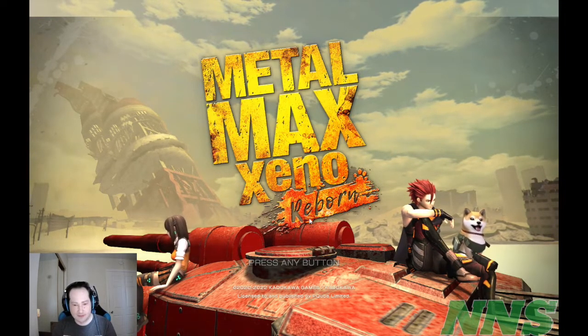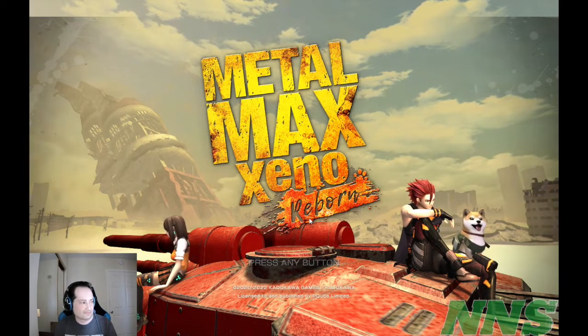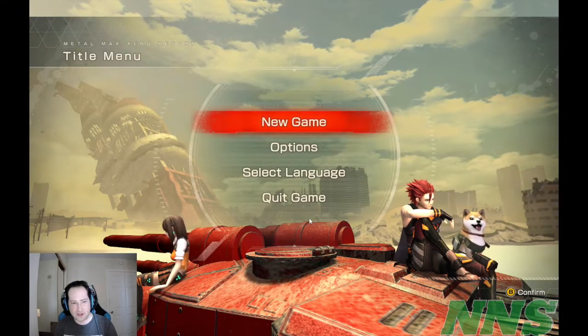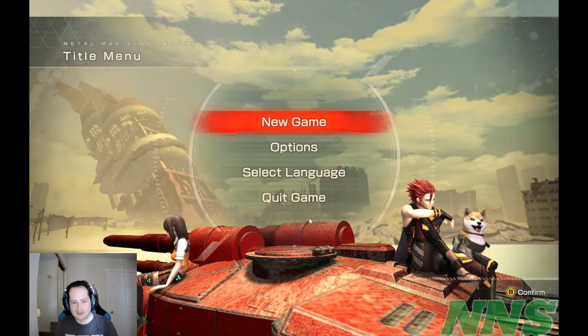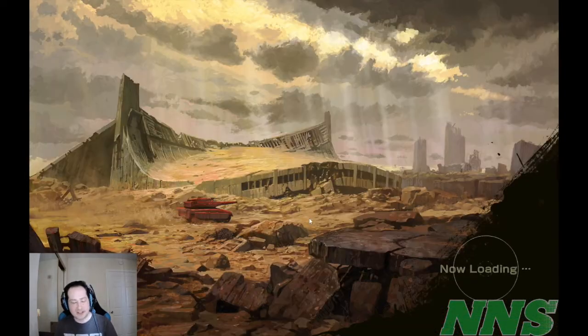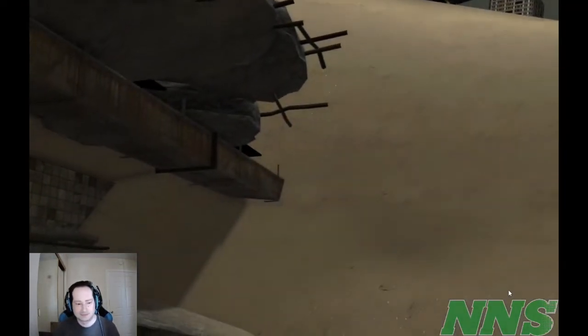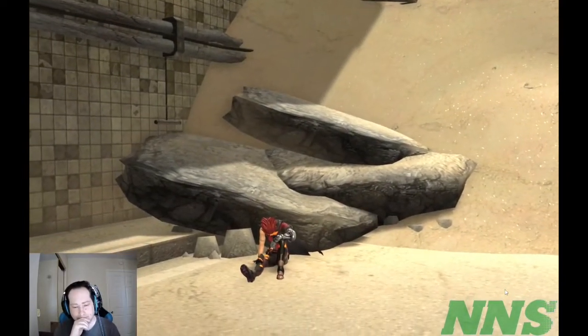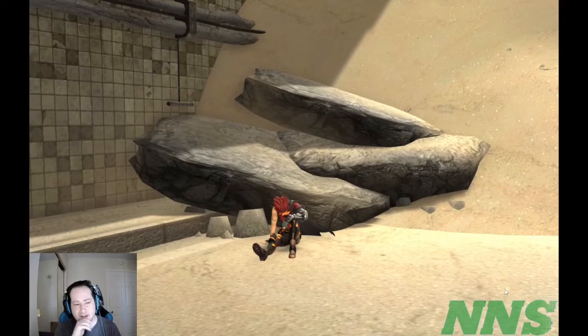Press any button. Apparently, it thinks I have a controller? Okay, no, it's not any button. It's not any button, I can assure you that. It's only specific buttons. But let's see. Did that say Monster Hunter?